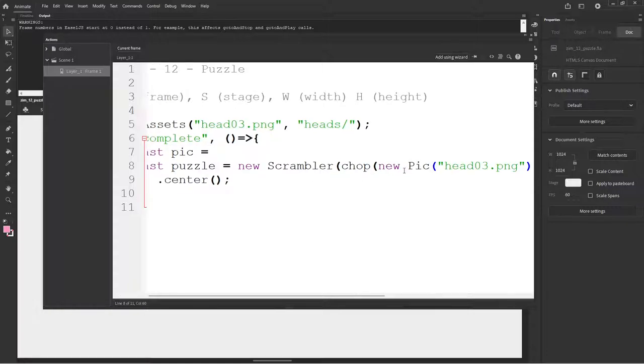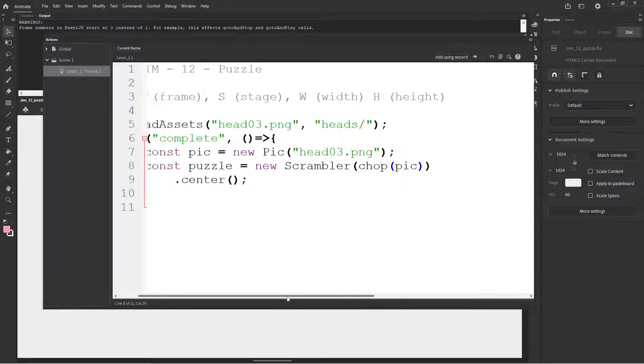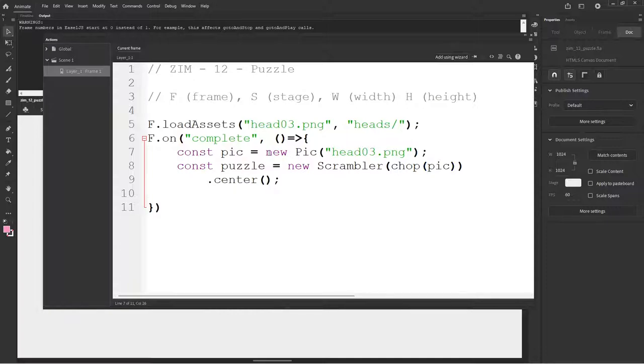What just happened there? Okay, paste it instead of cut. So I'll do it in slightly smaller bits, pick. So we're going to chop the pick up. And we've made a pick that is that. And then we're chopping the pick up, and that allows us to see it a little bit easier.